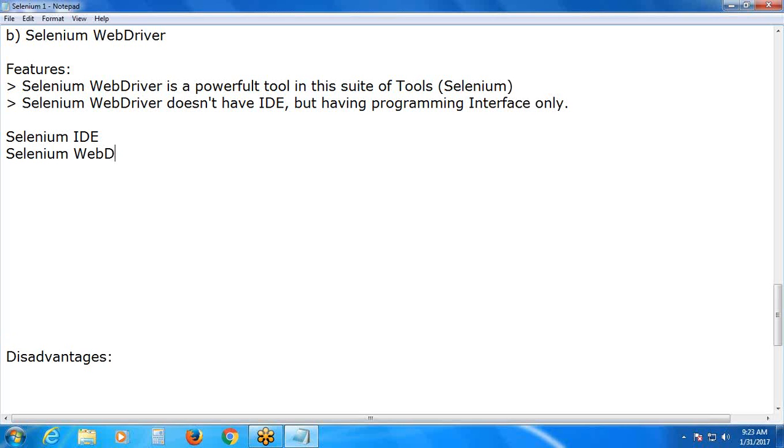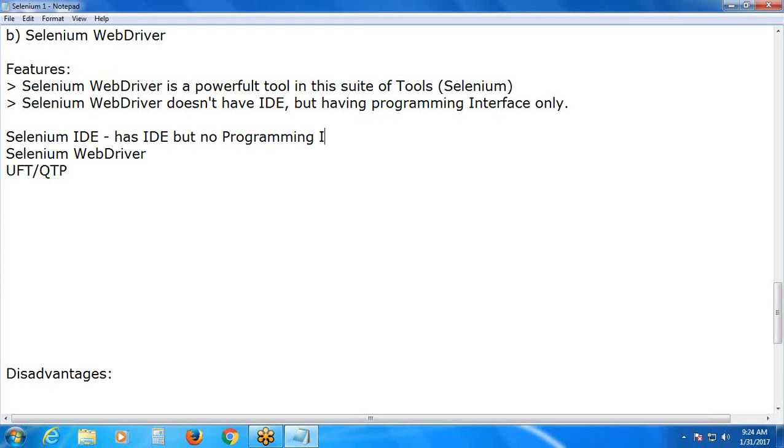Observe, Pavani, one small case study. Selenium IDE has an integrated development environment, but no programming interface.